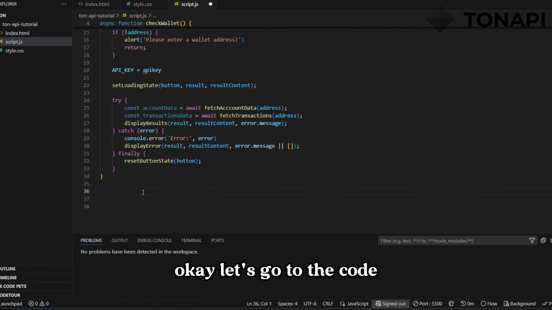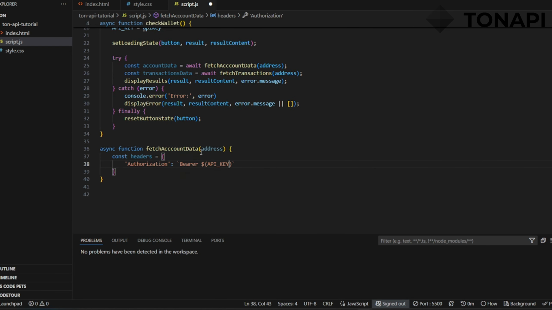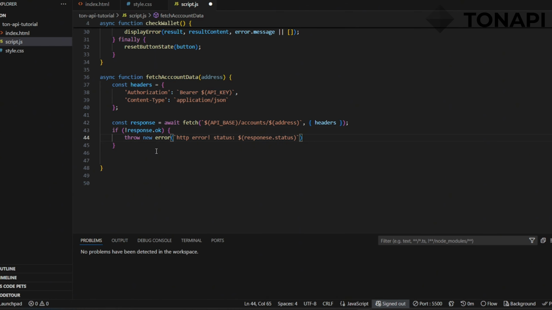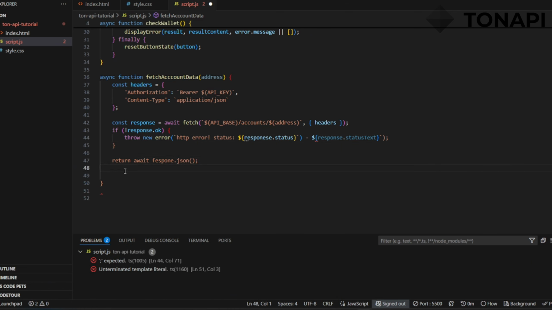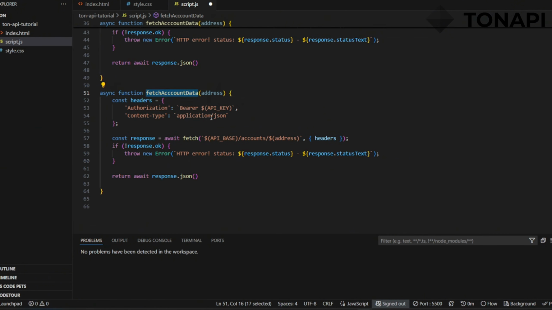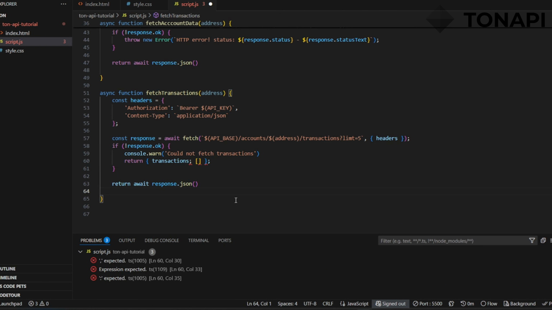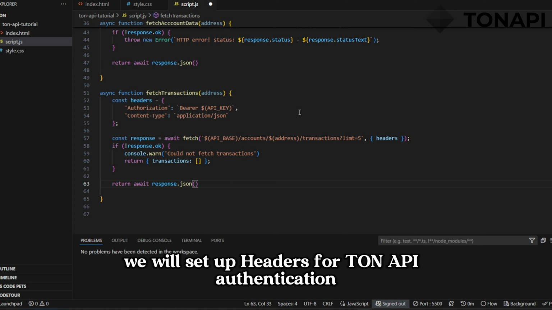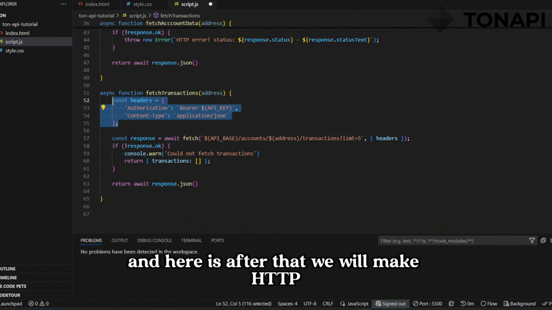Okay, let's go to the code. Okay, let me explain fetchTransactions. First, we will set up headers for TONAPI authentication, and here it is.